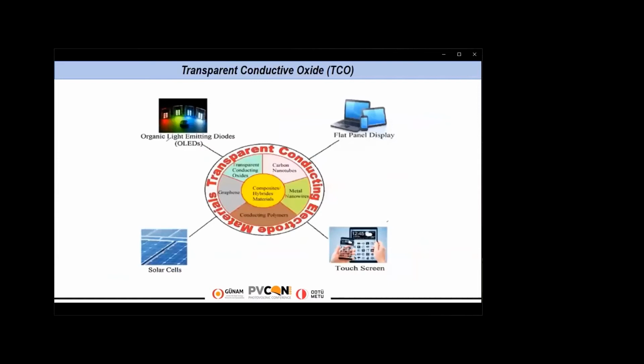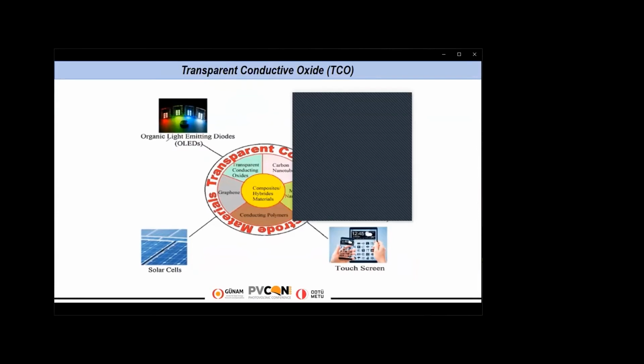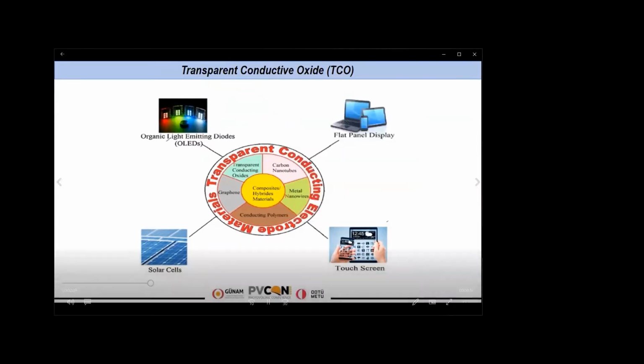ITO, I mean indium tin oxide, is one of the available TCOs, which is also commonly used. However, ITO has some disadvantages, such as limited resources, and ITO is brittle. For this reason, we are investigating other types of TCOs, for example doped zinc oxide, and in this presentation, I will talk about AZO. In fact, I will provide some solar cell results with AZO and hybrid TCO, which consists of AZO and graphene.